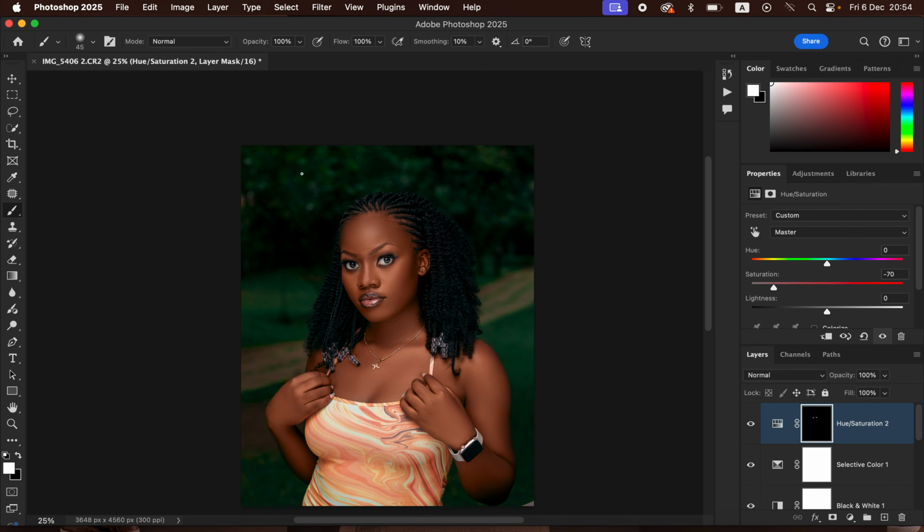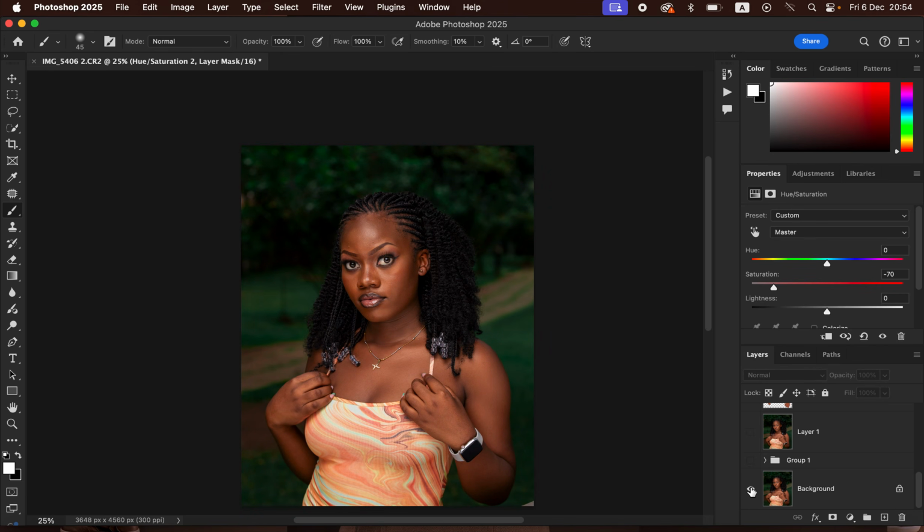And let's see the overall before and after for the retouching and color grading in Photoshop. So this is the image initially, before, after, before, after. So this is how you can easily edit and color grade in Photoshop from the very start to the very end. And finally, the next step is going to be saving an image in Photoshop so it doesn't change in color when we print it or post it on social media.